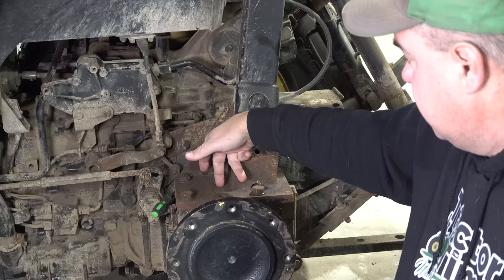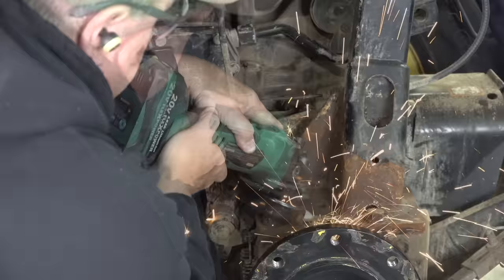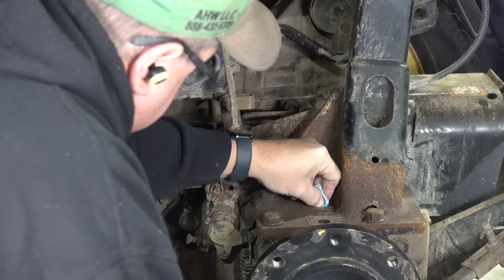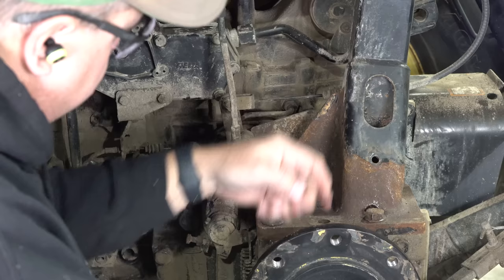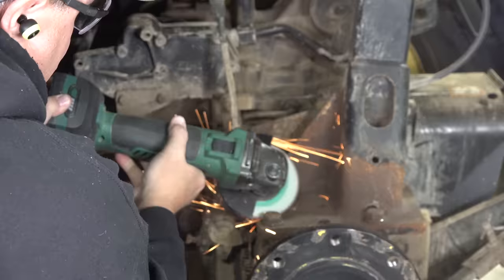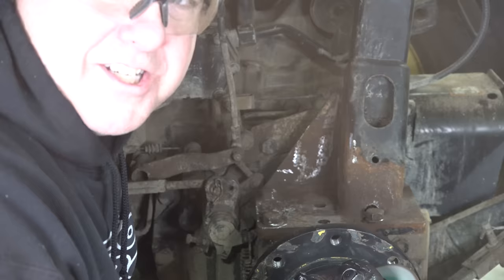Well, if we were stick welding, Dad might just weld it like it is, but with MIG, which is about all I can do, we got to get that shined up. Let's see if I can get some of this blue towel stuff down in the hole. And I'll have to have less than that, won't I? Not worried about this one. It's not all the way through. I'm going to be wanting to paint all of this anyway, so I might as well. Ah, it's just a little surface rust.